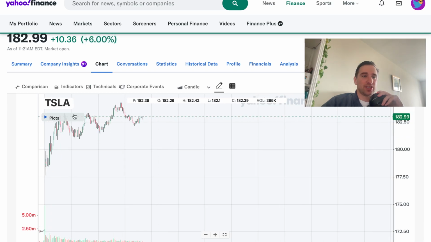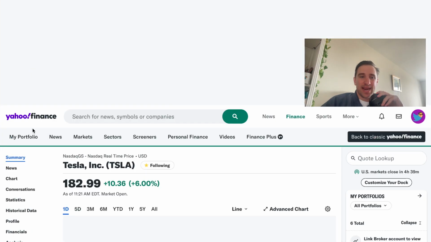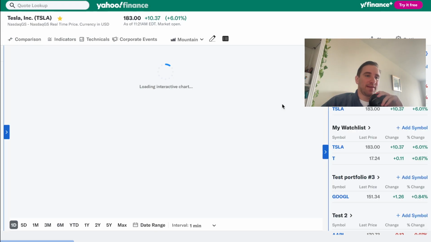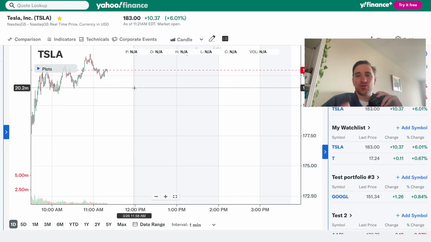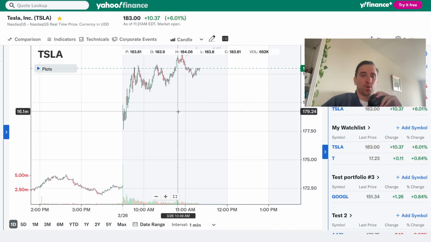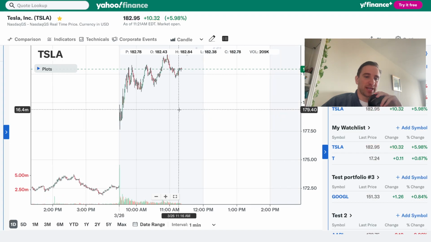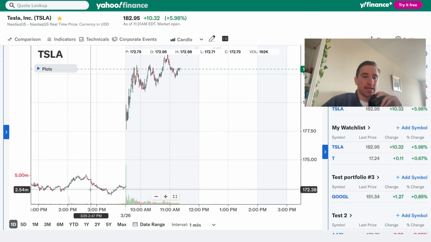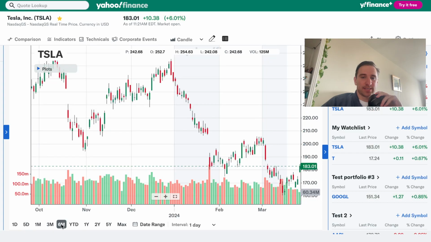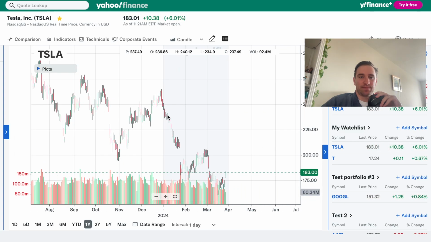So now I can actually get into this a little bit deeper, and let me take you back to the Tesla page, advanced chart. So if you click advanced chart, or if you head to the chart page I just demonstrated, you're going to get a more advanced charting experience than just the line chart you saw. Now at the bottom left, you have these date range tools. So you can customize the date range for your specific chart.